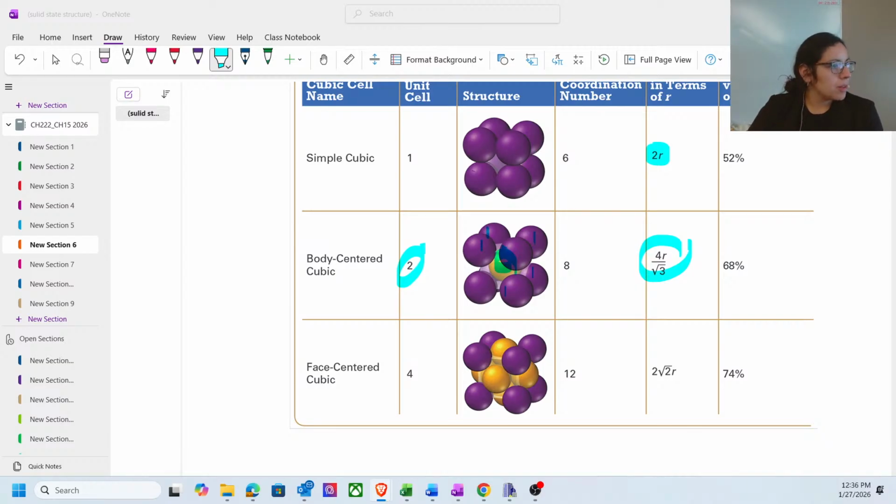All right, so let's pull up our face-centered cubic. So I think lead, let's find lead. So face-centered cubic, this one's a little trickier to see. So now we have 4 total atoms in there. So we still have our 1/8 at the corners, and then we have our 6 cubic faces. So we have our top and bottom, so there's 1, then 2, 3 there. So that's where we get the 4 atoms packed.